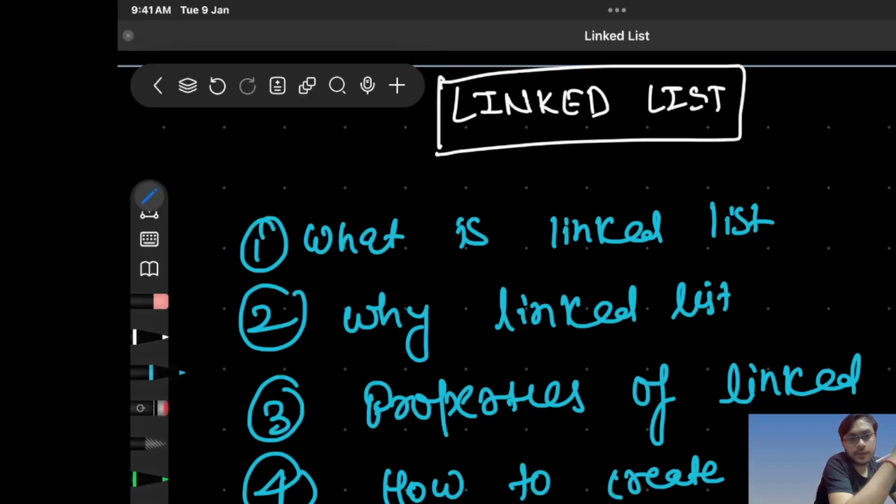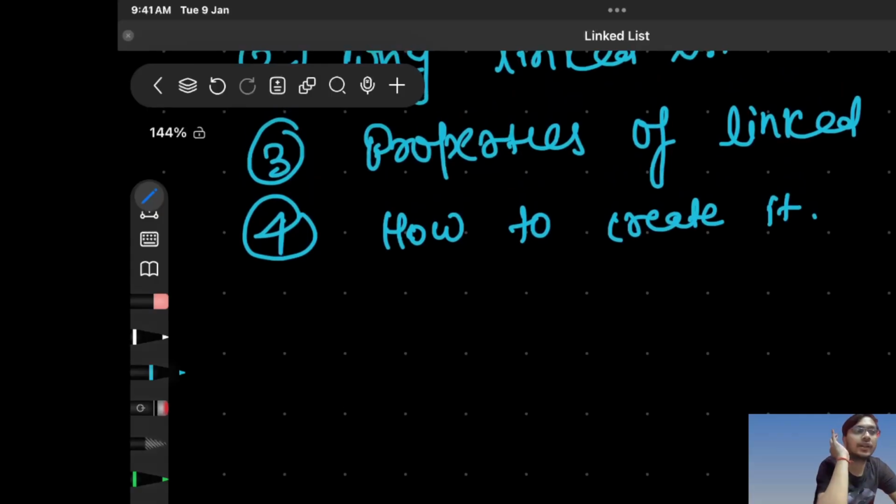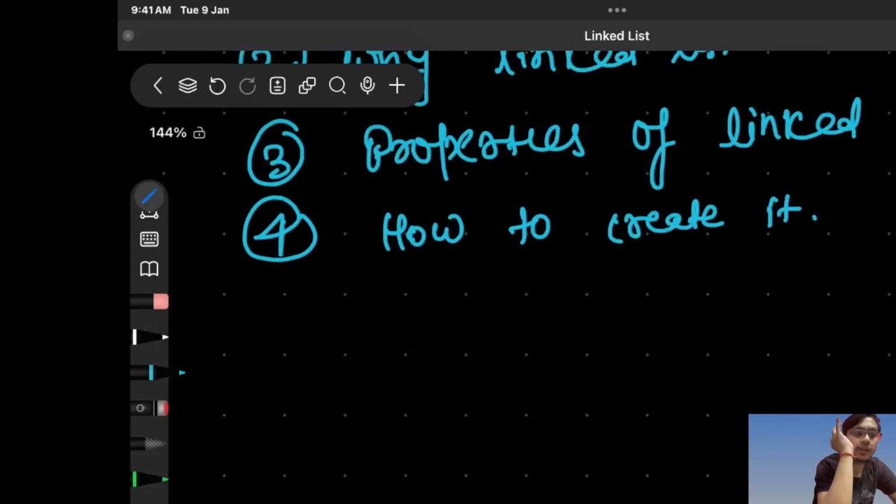We'll be learning from the very basics and fundamentals, and at the end of the video you will completely understand the properties and what is linked list.